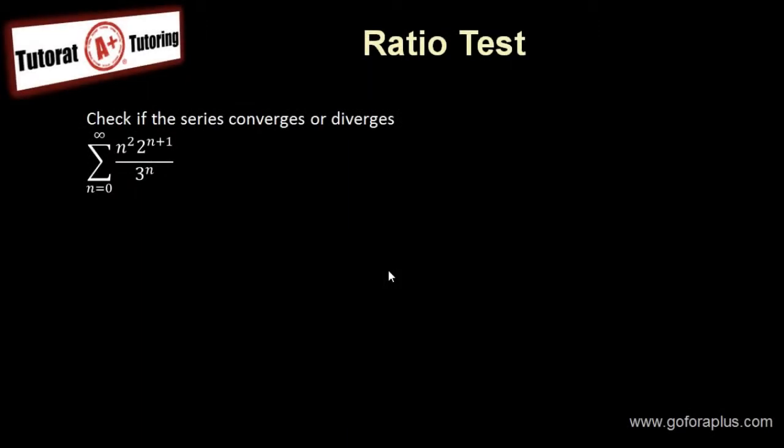In this session, I'm going to show you how to use ratio tests to find if the series is convergent or divergent. Now, if you look at this problem here, you have something that is n, and you have some exponential that is to the power of n something, then you can actually choose to use ratio tests.